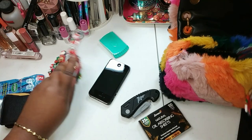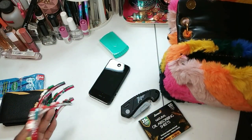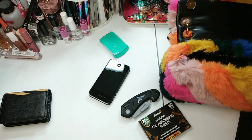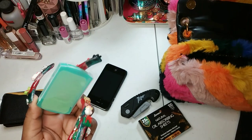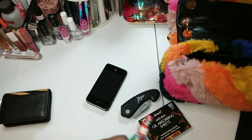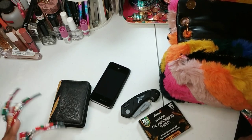I don't think this mirror is going to fit in here, so we don't need that. My phone's not going to fit in here because my phone is too big. Soap sheets — I feel like I can always grab this if I feel like I'm going out somewhere, so we're not doing that. Process of elimination.